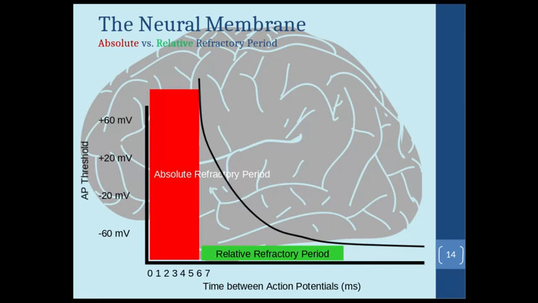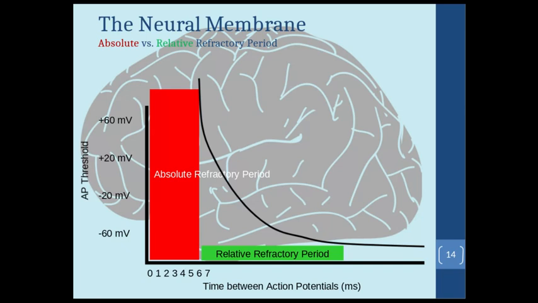So this is what's known as the absolute refractory period. At the point where the sodium channels are inactive completely, you have what's called the absolute refractory period. Absolute meaning, or at least this is my interpretation, there is absolutely no chance to get another action potential. You're already above the threshold still, and sodium channels are inactive. So from the peak of the action potential about to the time when you get down towards the threshold area, when potassium channels are starting to close, that is our absolute refractory period.